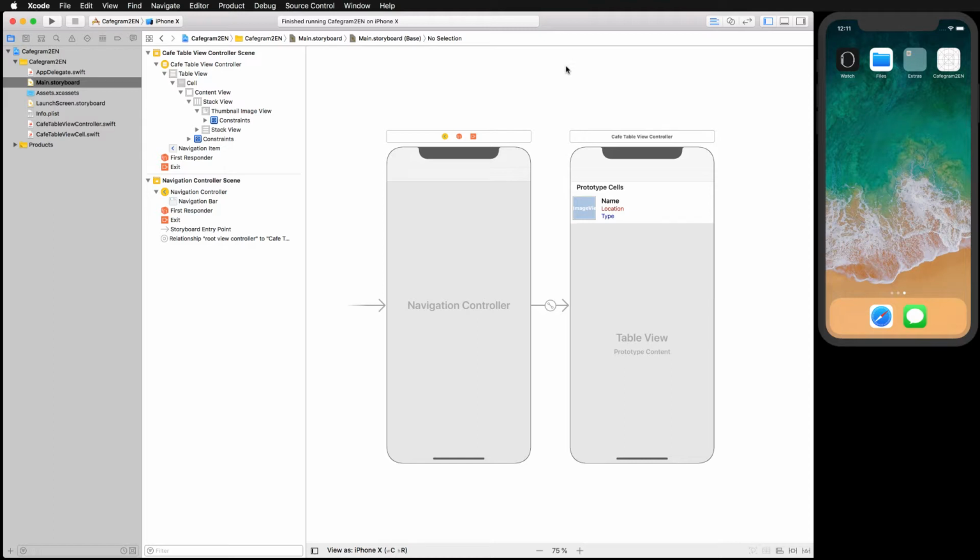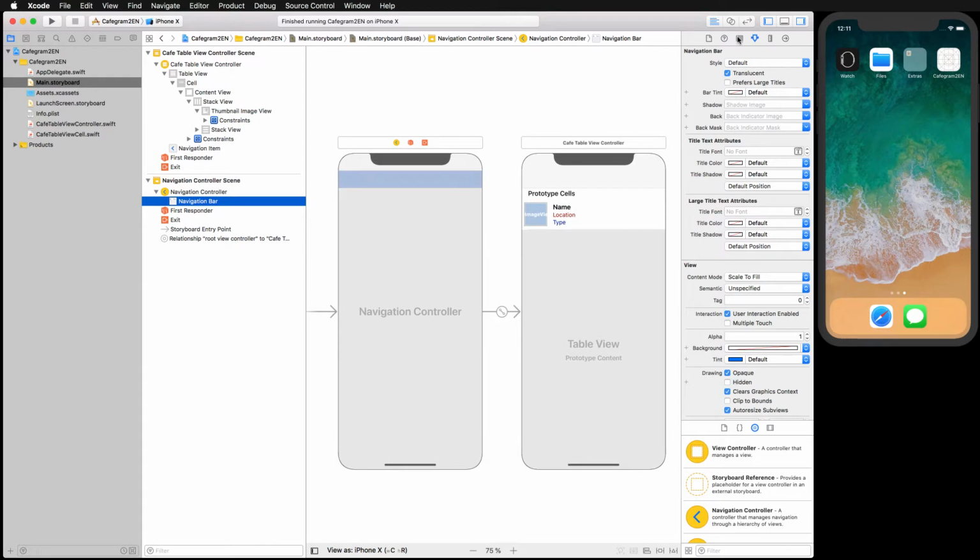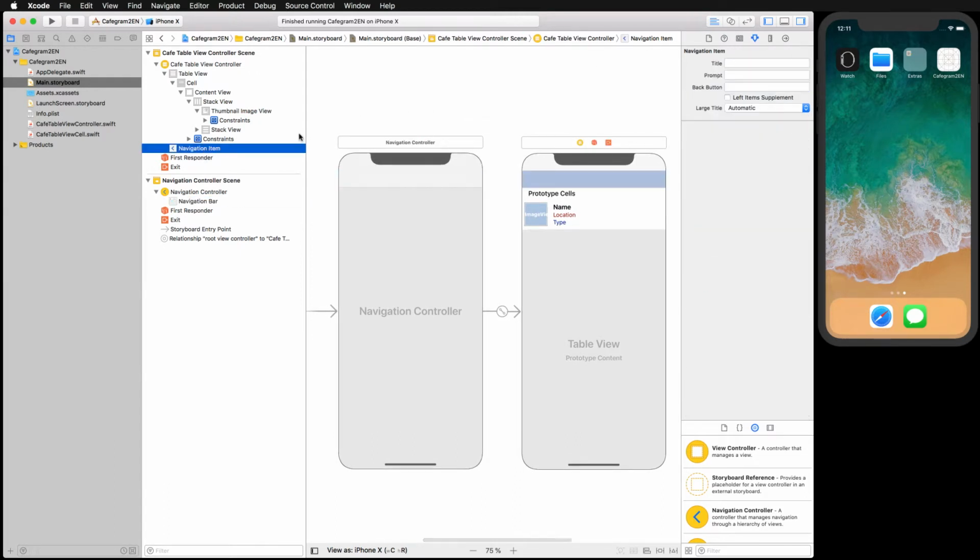Let's set the title of the navigation bar. Select the navigation bar of the table view controller here, okay? And then we're going to name it Cafegram.